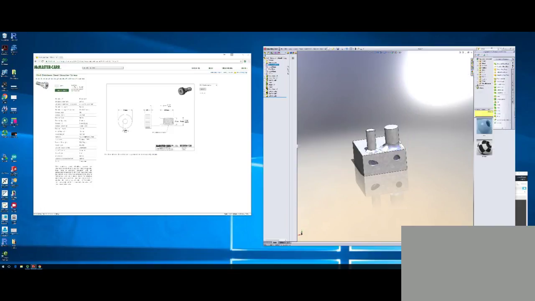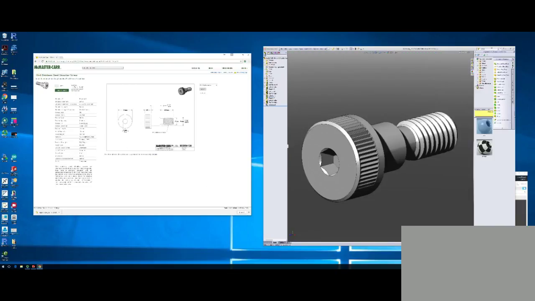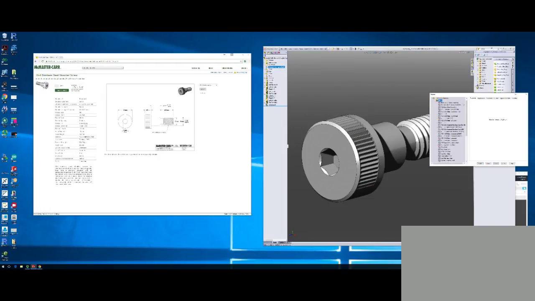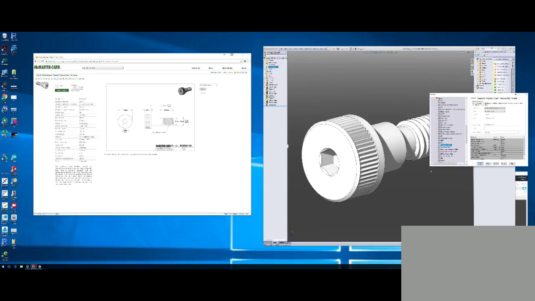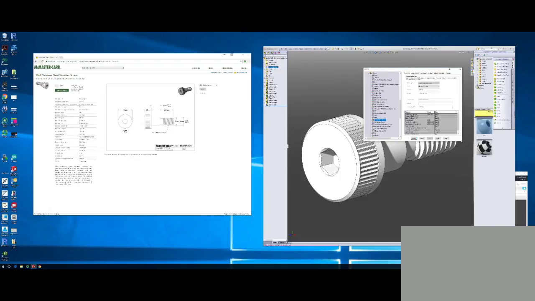So if I bring back in, let's close this one out again, and we've got a McMaster. And bring this one back in again. So in our materials, right click and we edit material. So right now we can basically tell this bolt to be anything we want it to be. It could be anodized, it could be carbon fibers, it could be plastics. So let's say it's a polyester resin, it will then change that to a resin. But it will then know, as you look at all these settings here, you can see all the different settings and all the different elasticities, things like that. We start looking at the metals again, steel.